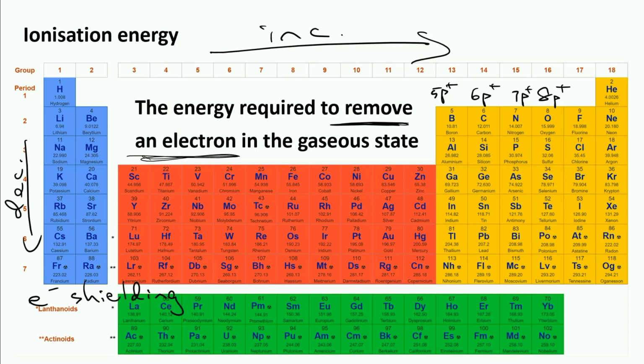So we refer to that as electron shielding, right? Firstly, the electrons are just further and further out because we're adding another shell. So the ionization energy is decreasing because they don't have that same attraction to the nucleus. But another reason they don't have that same attraction is that it's sort of blocked from it by the electrons that are, essentially, underneath them, in shells closer to the nucleus.